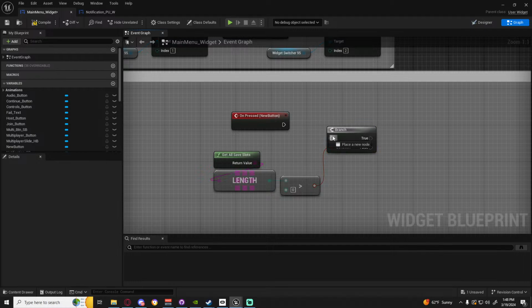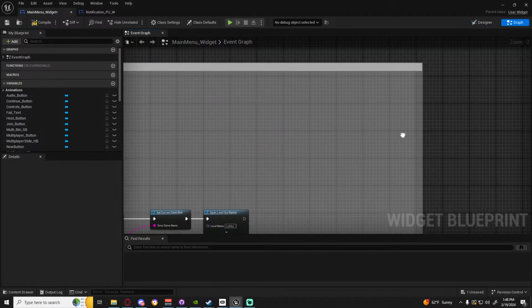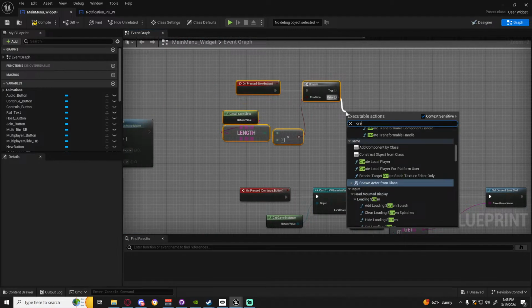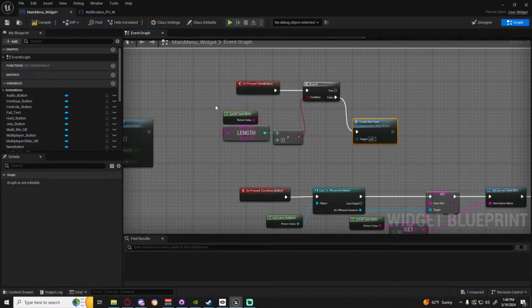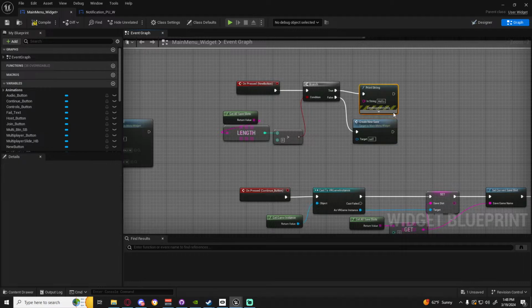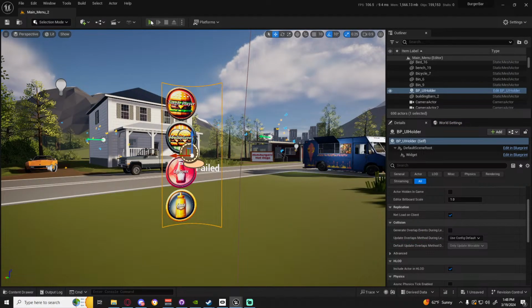Yeah. All right. So if it's greater than 0, we will display the warning. If it's not, then I'm just going to call this create save, create new save. Let's make sure that works. So there should be 0 saves right now. I'll just print the result of this really fast.